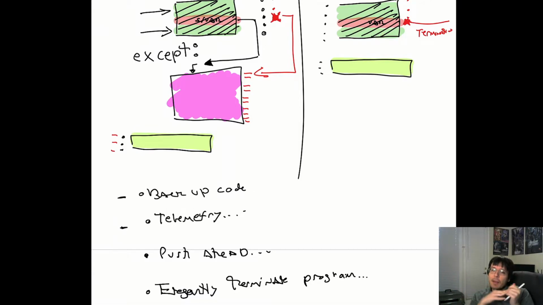You may want to back up that sum before you just flat out terminate so that you can pick up right there on the next run. If you're running your program for 60 days and you've run it for 5 days before the exception gets raised, you want to back up that 5 days' worth of work so you don't have to say, oh snap, okay, I fixed the exception, let me rerun the program and wait another 5 days. You don't want to do that.